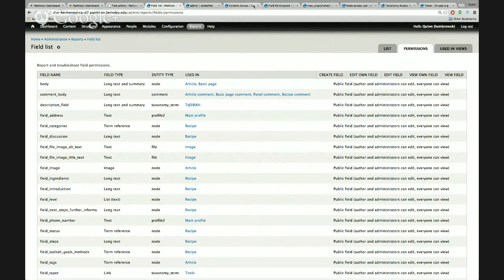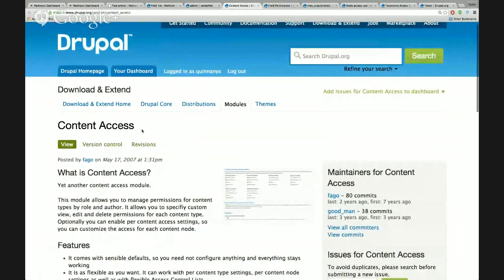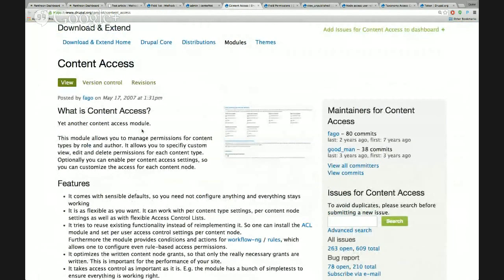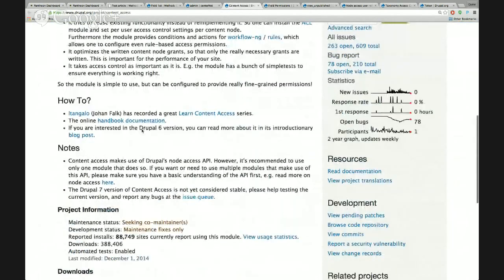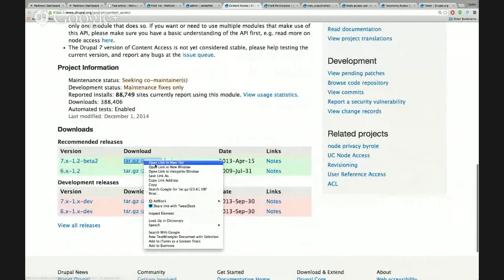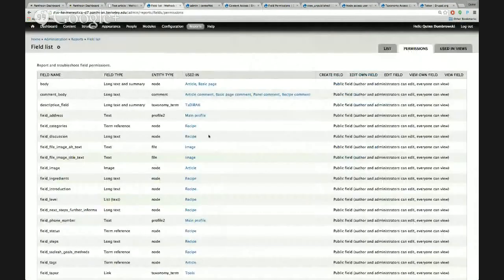So another module that provides a little bit more granularity in permissions for content is this Content Access module. So you can then manage permissions for content types by role and author. Let's install that one and take a look.